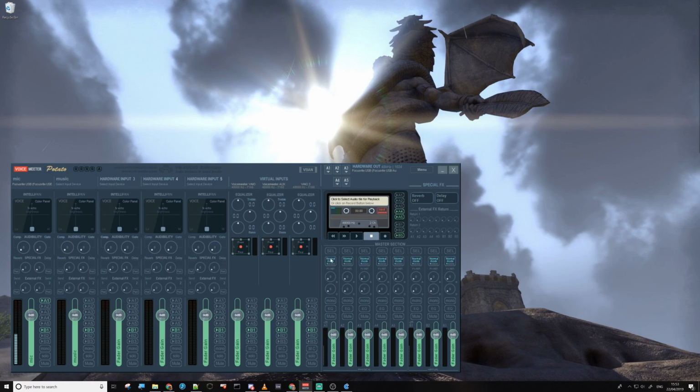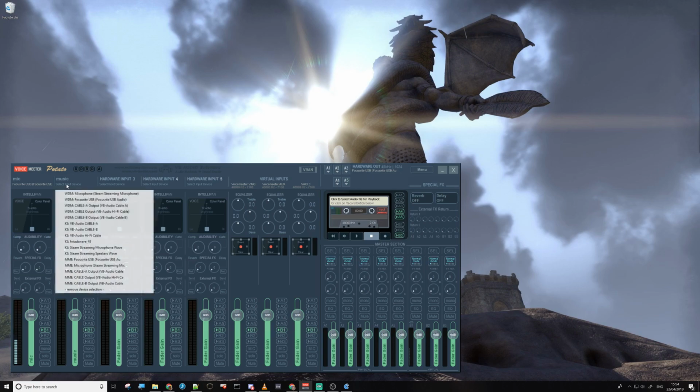But you can see that this A1 line is just lit up as well. So if I unclick that, this line disappears because it's no longer being sent to this channel. Similarly, if I sent it to A2, it would appear here, A3, and you can have as many combinations of these as you want. So you can have various inputs like your music be sent to just your headphones, or your headphones and your stream, and various other ways of doing it.